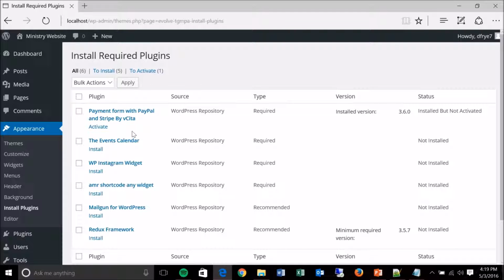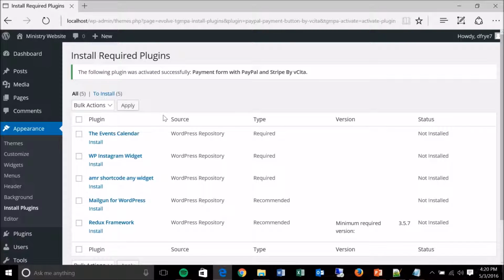One thing that's important to note is even after something is installed, it's not necessarily available. It will have installed but not activated as its status, so we'll need to click activate before we actually use it. So now it's activated, as it says here, and is ready to use. We'll still need to do some setup on several of the plugins, which we'll go through later, but you'll need to install and activate each of the plugins that you want to use.